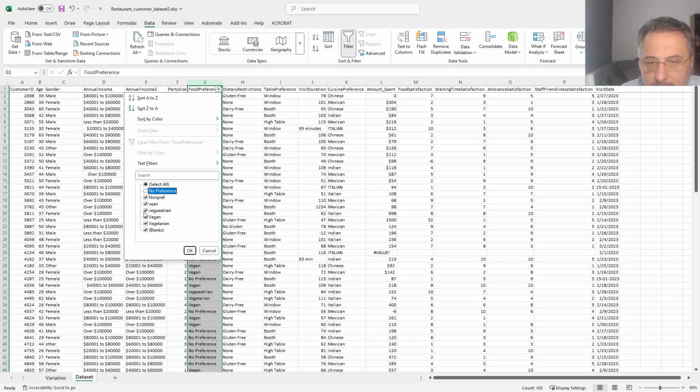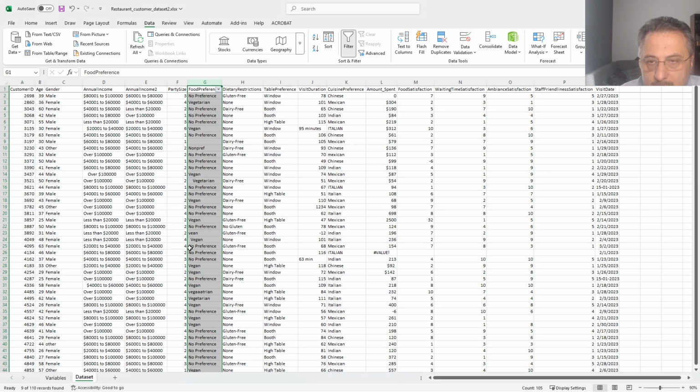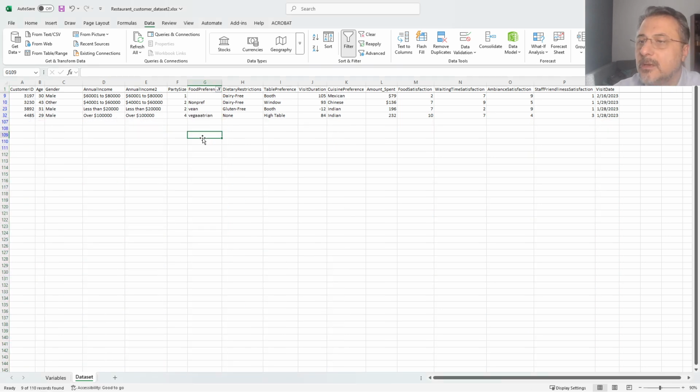Now, let's do this. First, there is an empty, like blank. Maybe you don't want to care too much about the missing value in this case, because unless you're going to do some analysis on the food preferences. But this definitely needs to change. This is most likely vegan, the way it's been written, and this is most likely vegetarian.